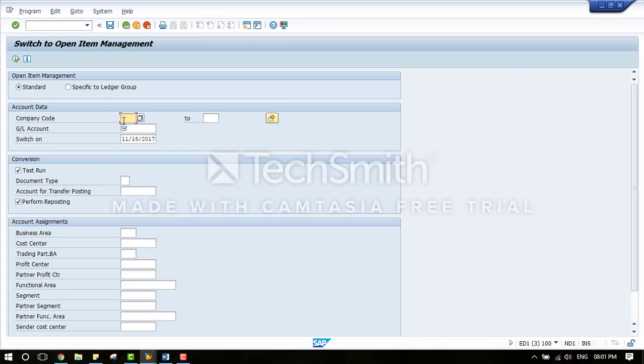Here we enter the company code of the GL account for which we are activating open item management. We are using company code 1000, and the GL accounts that we need to migrate are two. Let's use 113071.